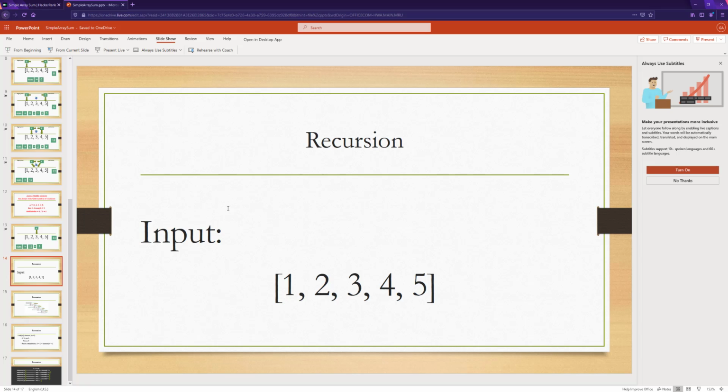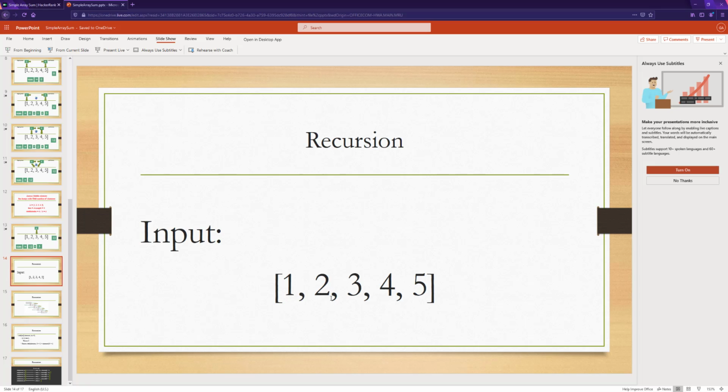So in this case, we need to recurse over each element, and then we need to return the sum. And for you to actually understand how recursion works, you need to be able to understand how functions are placed on a call stack.